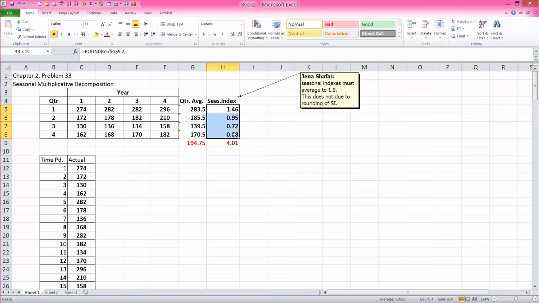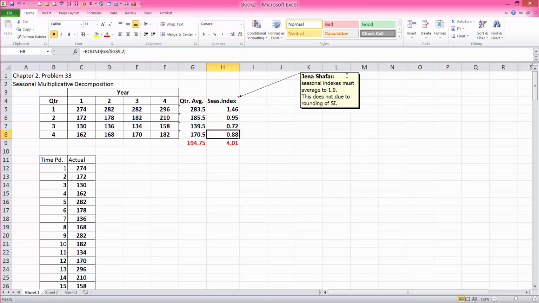Okay, now that I have my 4 seasonal indexes, I can see that season 1 is really a high season. It's above average sales. Season 3 is my lowest season. It's going to have the lowest sales of the year of all the quarters. So you can go based on where the benchmark is 1, and the relative difference between each of these seasonal indexes and 1 will give you an idea of whether it's a good quarter or a bad quarter in terms of sales.